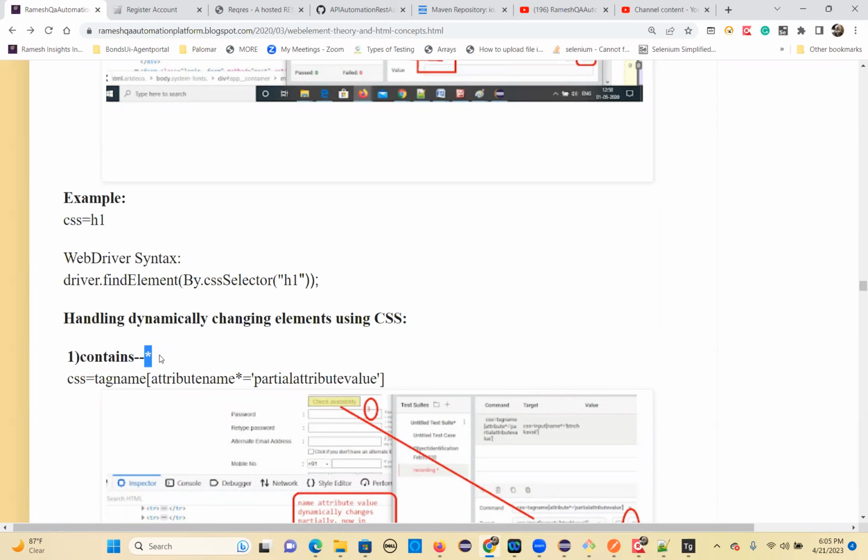Or not only for dynamically changing values, if you want to omit some substring of your attribute value, you can use this. If it is a very big value, you don't need to write it all. You can simply omit that with this star.